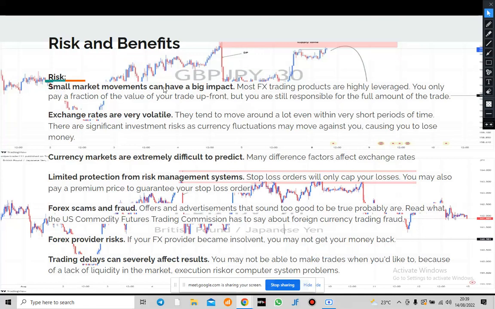Okay, we talked about the risks and benefits of trading forex. I think this is the first foundation. After you already know the risks that are involved in the forex market, and you also know the benefits that you can enjoy when you start trading the forex market, now you can find out what the first step to take is if you want to analyze the chart. What is the first step to take? That's why I made sure that today we're going to discuss support and resistance. We will not cover everything about support and resistance, but I'm going to give you a clue of how to identify support and resistance.